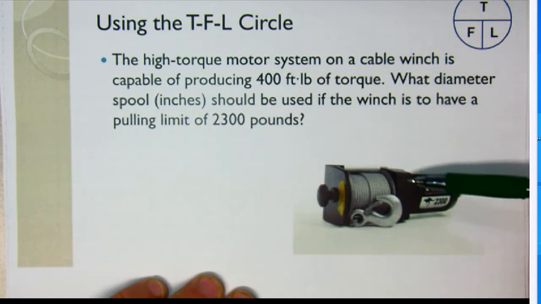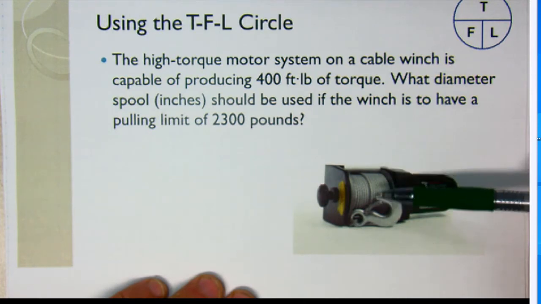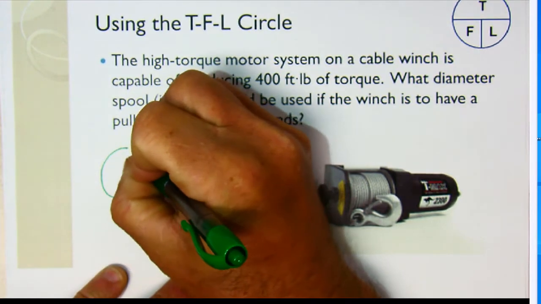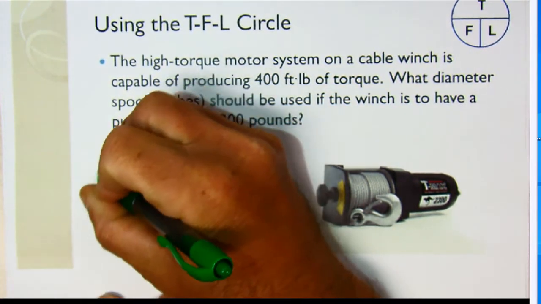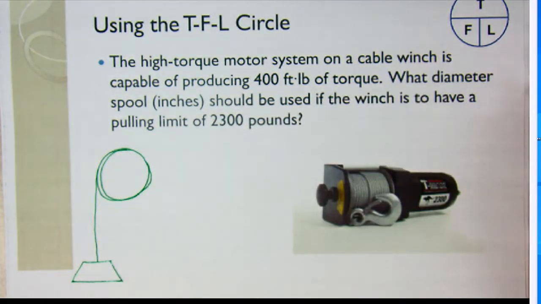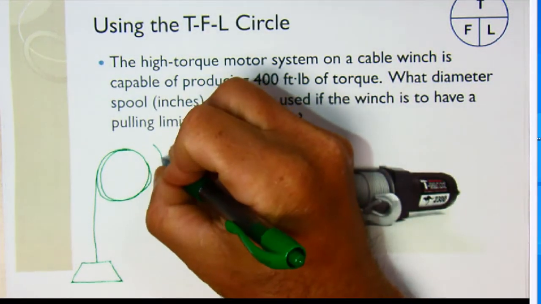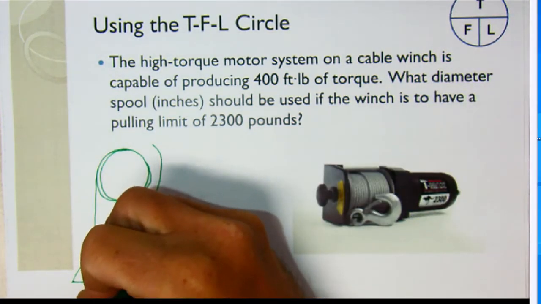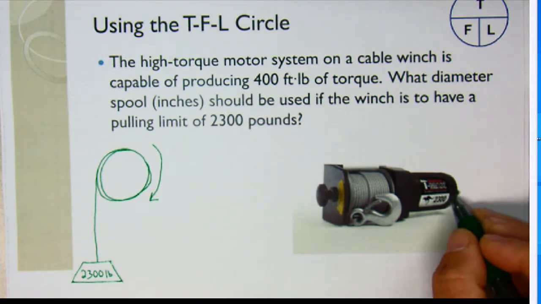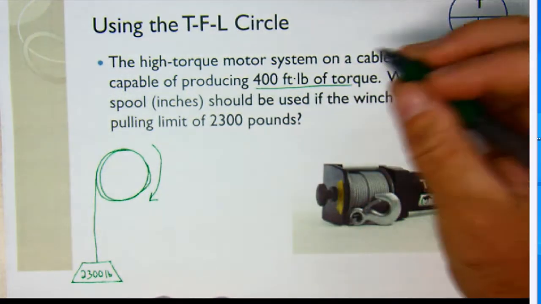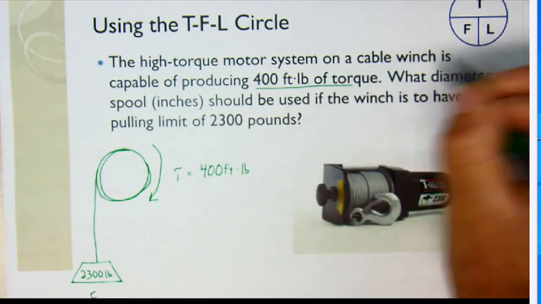Okay, when a winch winds up cable on its spool, it's using concepts of torque in order to do any pulling. So if you were to picture what this looks like, if we wind up all of our cable around the spool on there and hang some weight on it, I think you'd agree that that motor has to create some amount of torque in order to wind up the cable. So if we're going to try and lift 2,300 pounds, which is the capacity of this winch, and the motor is capable of twisting with 400 foot-pounds of torque, then the question is, how long is the lever?